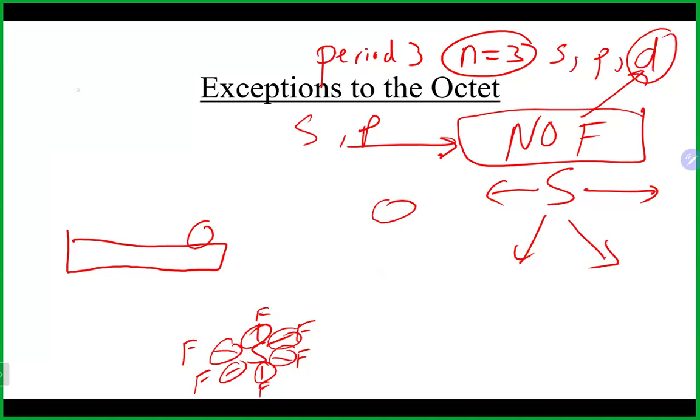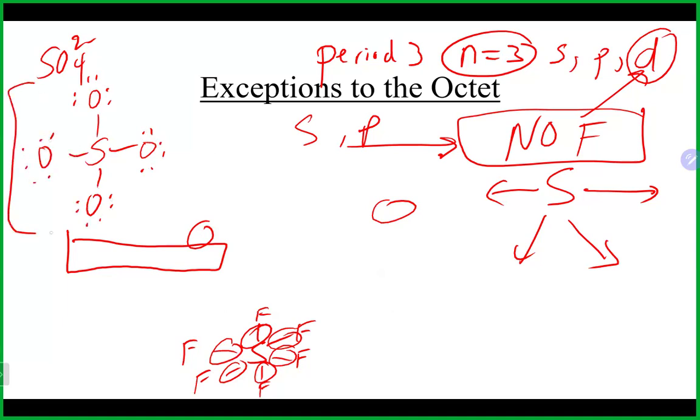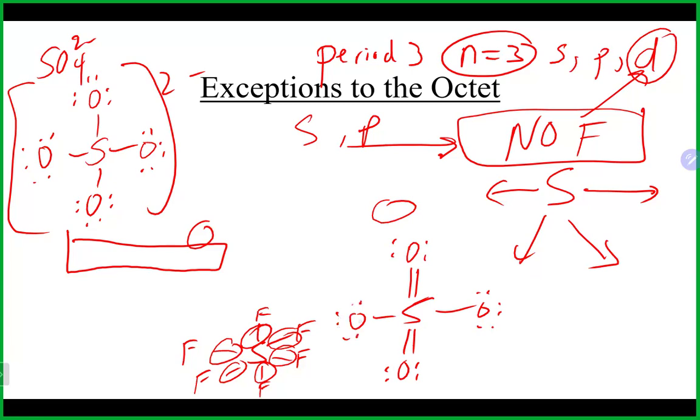if we were to draw sulfate, which is SO4 2 minus, if you follow our rules and obey the octet rule, you will end up with this picture, which in this class is probably the picture you should end up with, since we're obeying the octet rule. Now, if you Google sulfate, you will see this picture, with some double bonds and some single bonds happening. And this guy obviously now has 2, 4, 6, 8, 10, 12 electrons around it. And they're both technically correct. But for our class, this is really where you should end up by obeying the octet rule, because if you go through our steps, you'll end up with that picture at the end, and everybody's good. Everybody's got 8, everybody's fine.